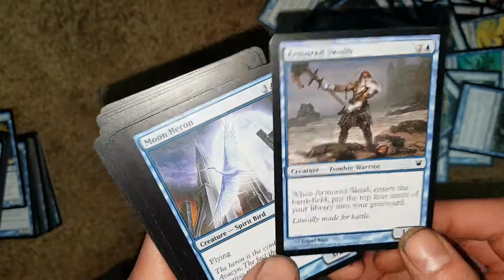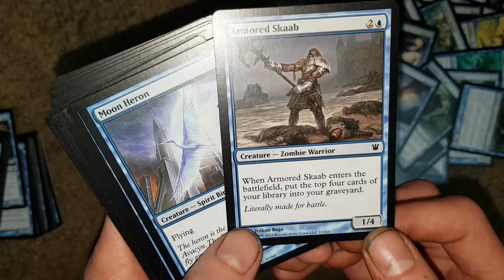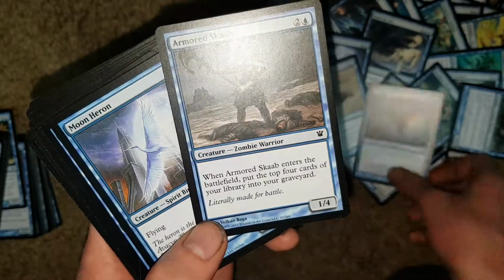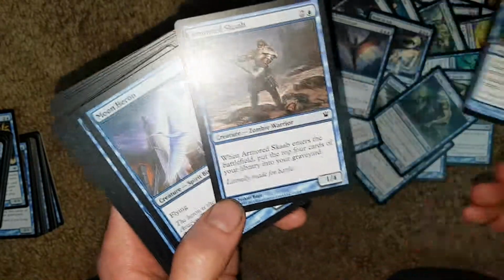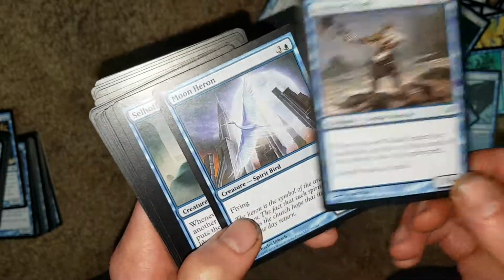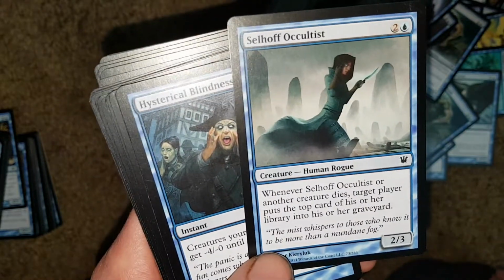So, Zombie Drake, Armored Scab. Alright, here's the one. When he enters the battlefield, put the top 4 cards of your library into your graveyard. So if you're playing a mill deck and you want to mill yourself, it'd be really good for summoning the Zombies, right? Because you have to exile a card from your graveyard to summon him. Same with him, it says exile a card. So if you mill yourself and you put 4 cards in the graveyard, you probably already have a creature in the graveyard. And flying.